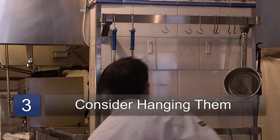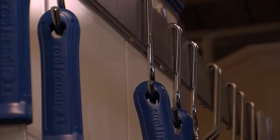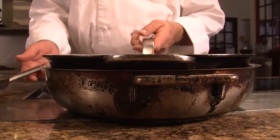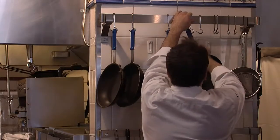If you're still concerned about the surface area of your pans, you could very easily hang them from a pot rack or something like that. So that's it. When it comes to storing your pans, you can either stack them up, put a towel or a fabric between them, or simply use a pot rack hanging from your ceiling.